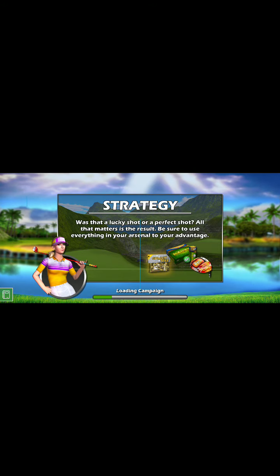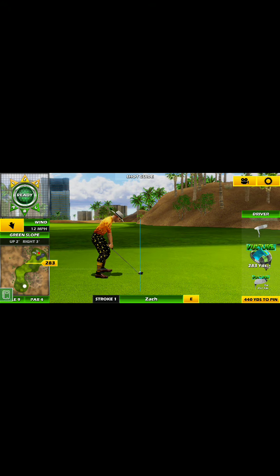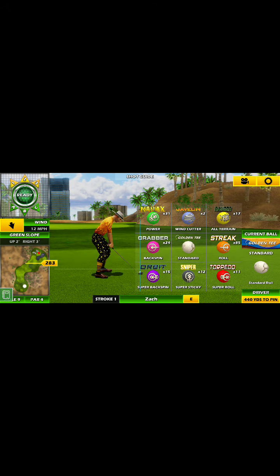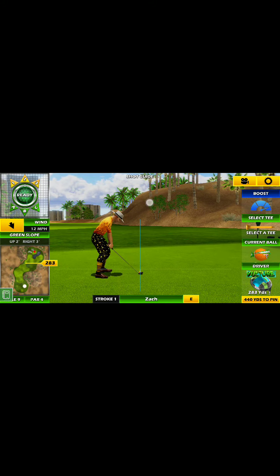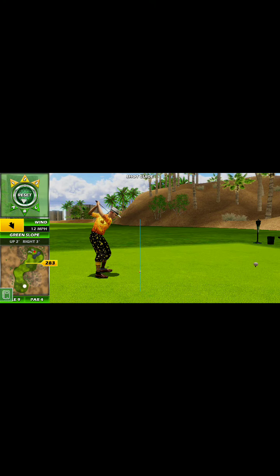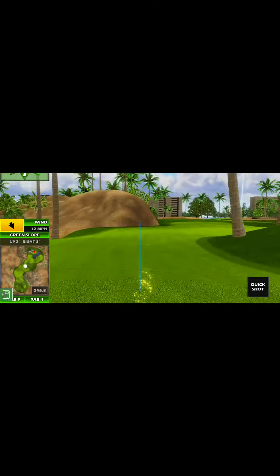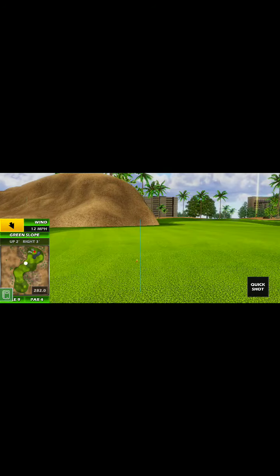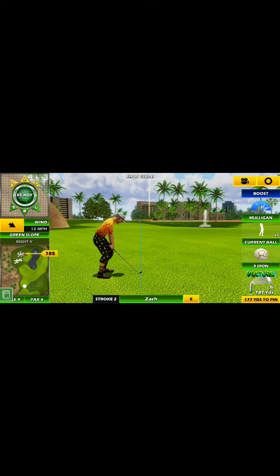If your drive is really long like mine, you can get in there a little bit tighter. In this case, we're going to be a little bit longer, so the best strategy will probably be to lay up just a little bit. And again, we are going to hit just a slight fade because as you can see, that hill is going to be in the way if we don't fade it. So we really got to do that fade shot. So you can see we get it up to here.